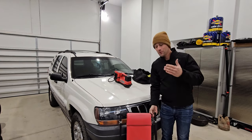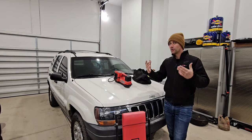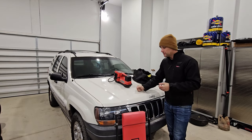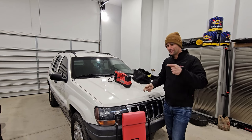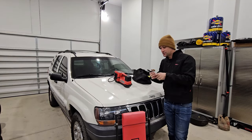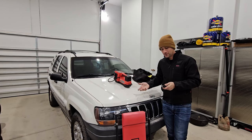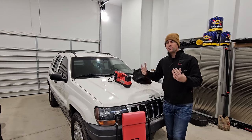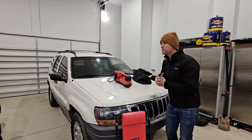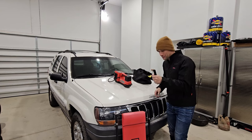A tarp or blanket to throw down so you can very thoroughly get under that vehicle and take a look. You're going to be able to see all the normal rust places — this goes for any vehicle, not just a Grand Cherokee. You really want to get under the vehicle so you don't have surprises the first time you actually get under it to work on it. With that creeper, I also like to bring a decent flashlight — it's not going to be a well-lit area crawling under a dirty low vehicle, and a decent flashlight is very important when you're standing next to the guy trying to sell his vehicle on Facebook Marketplace.